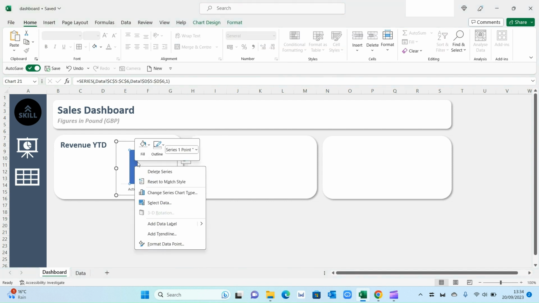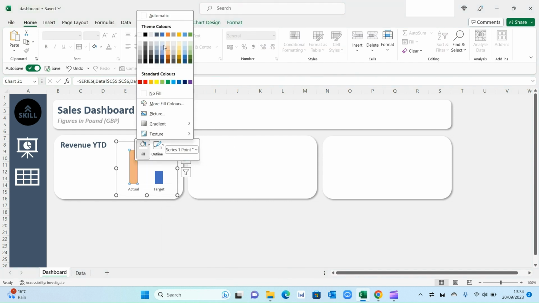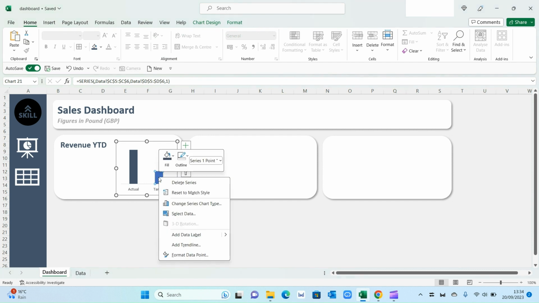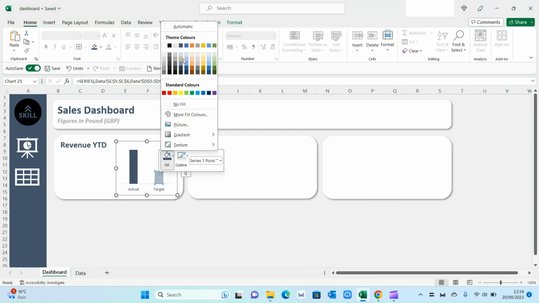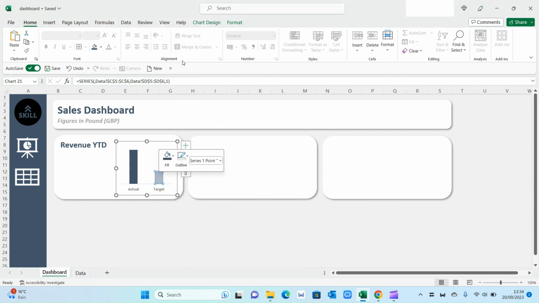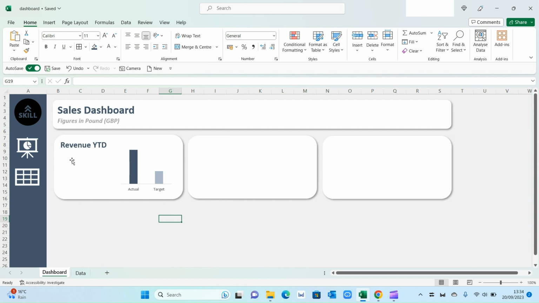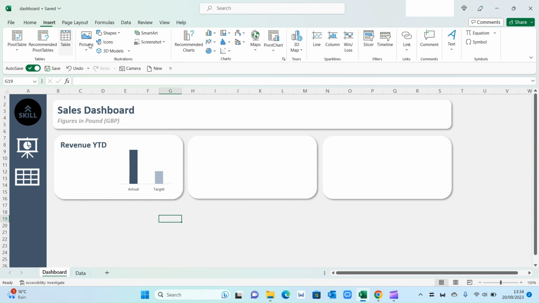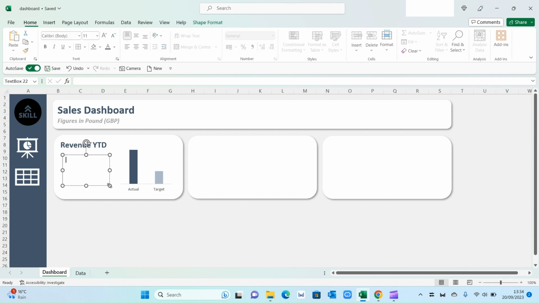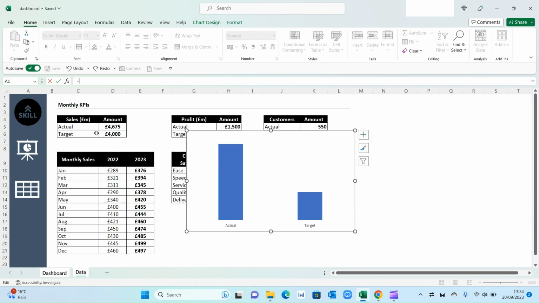Let's change the bar color to a blue, so it's consistent with the theme. And let's change this to a lighter blue. Let's go with that one right there. And then I'm going to add the revenue figure right here. So to do that, go on Insert, go on Text Box. So text box, draw your box right here. And if you want to make this dynamic, then go on the formula bar, press equals, go to your particular data value. So in this case, it's sales actuals.